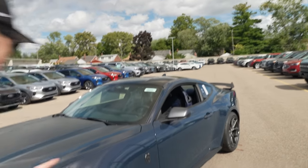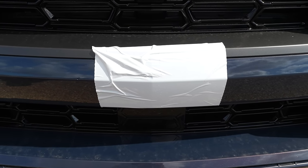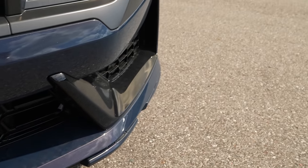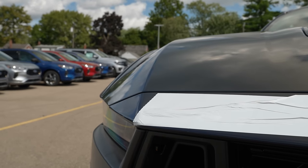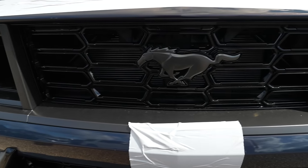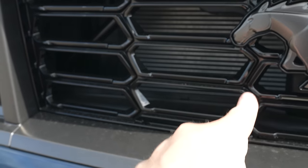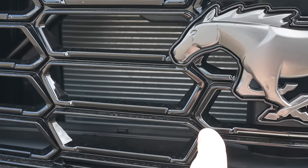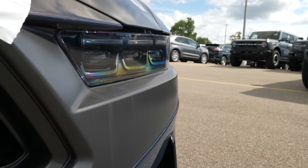Right now, to my left, it's got all these white stickers — you're probably wondering what's going on. Well, this is all straight from Dearborn, Michigan, for transportation. The front splitter isn't actually installed either. This is all done after the fact once it hits the dealership, to protect the front end and other high-risk areas. I want to talk about this front grille — the inlets look like miniature versions of this same exact grille. It's almost like a hexagon, elongated on the bottom versus the top, with a really unique matte finish for all the black accent points on the front bumper.